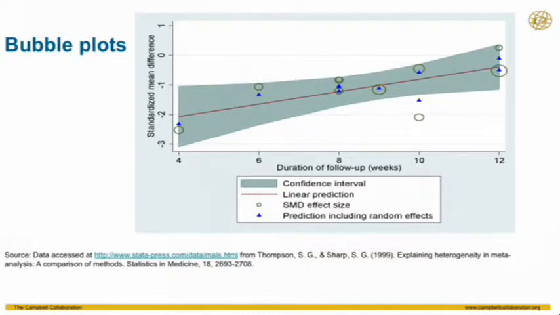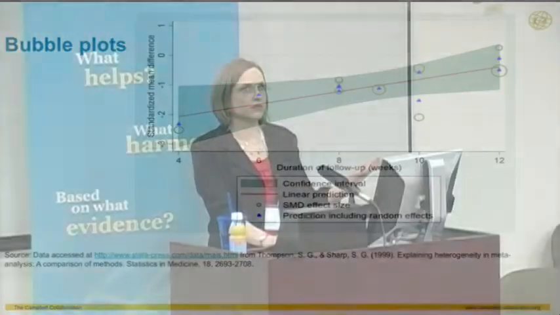And so this picture can be a lot more informative to a policymaker or practitioner reading your review than, say, a regression table. Right? I'm not saying that you shouldn't have that information in a table somewhere, but the figure can be a very useful one-stop shop to look at how duration affects treatment effects, right? So this can be very useful.